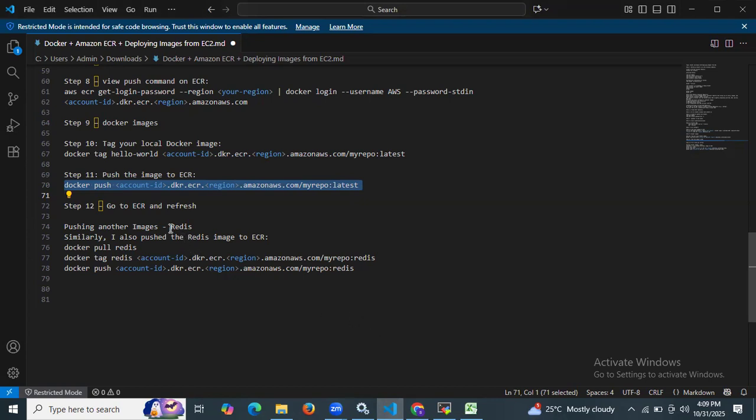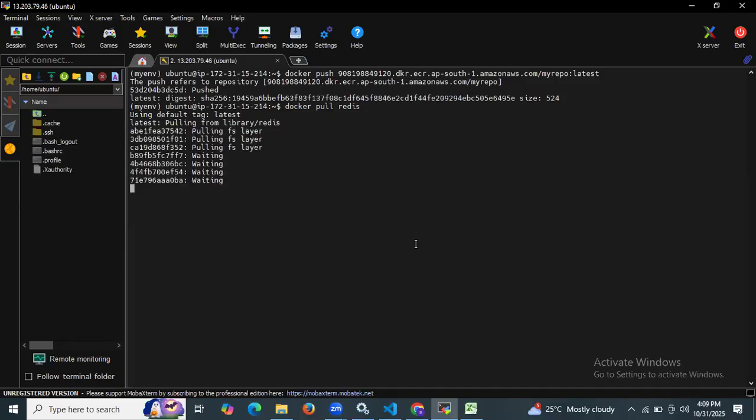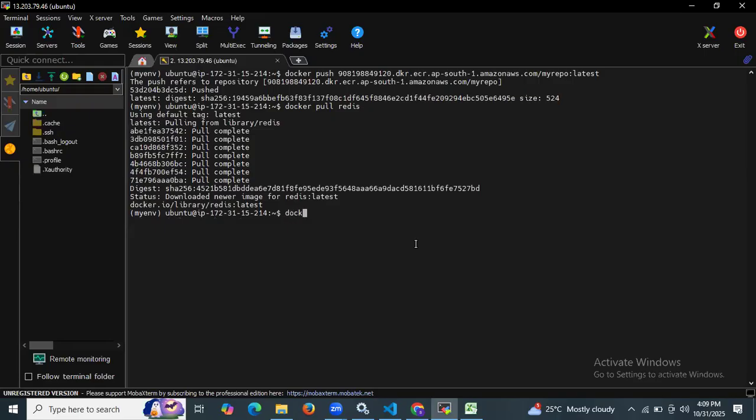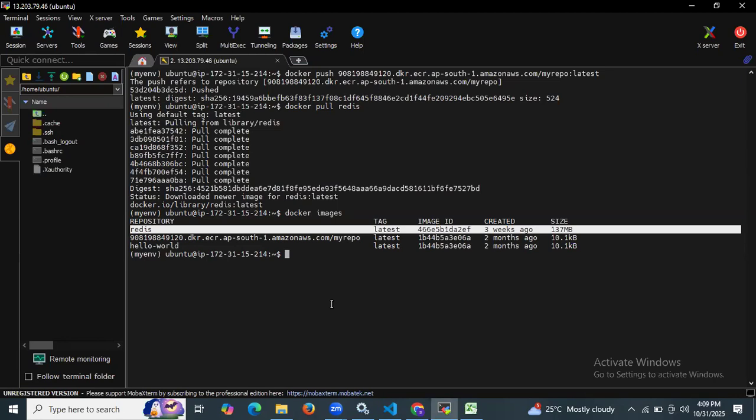So here the other image name is Redis. That means similarly, I also push this Redis image to ECR. So let's push. Enter the command docker pull redis. And if I run docker images, as you can see, the new image, right?